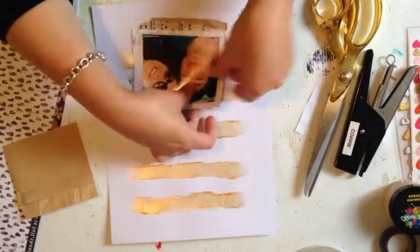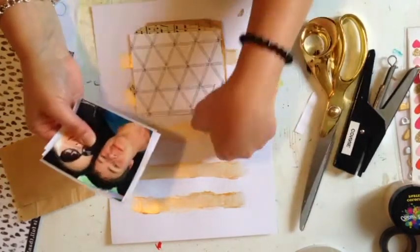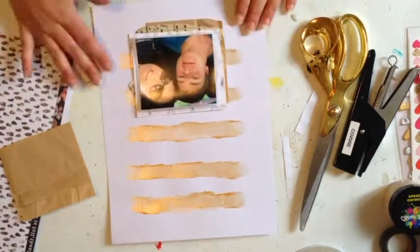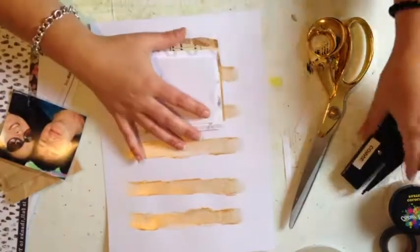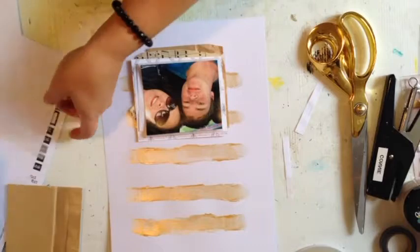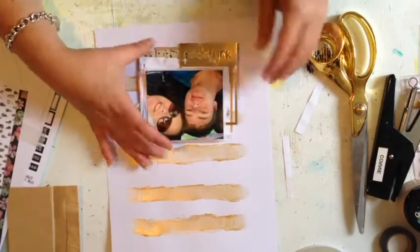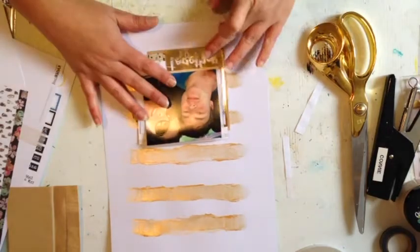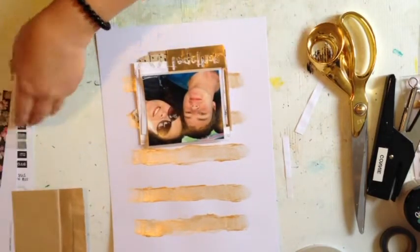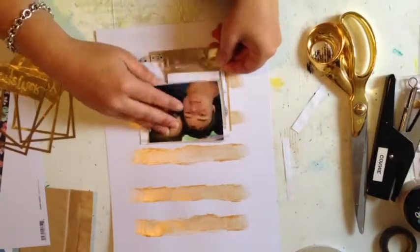So enough about that. What I've done here is my layering, and I've used one piece of that diamondy white and black paper from the kit. Then I've added a little bit of computer paper that was on my desk. I had a brown paper bag sitting on my desk, so I decided to cut a bit of that, and some white computer paper as well, as I normally do, and arranged them so I can see a little bit of each, just to build up that texture. So yeah, I've said texture a lot today, haven't I?